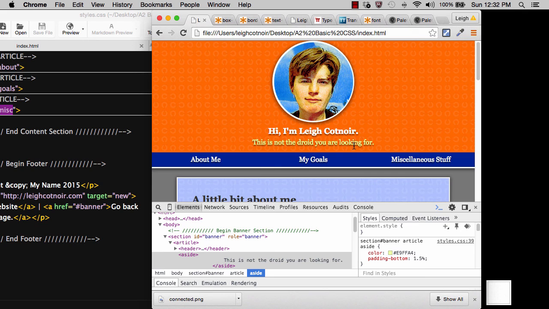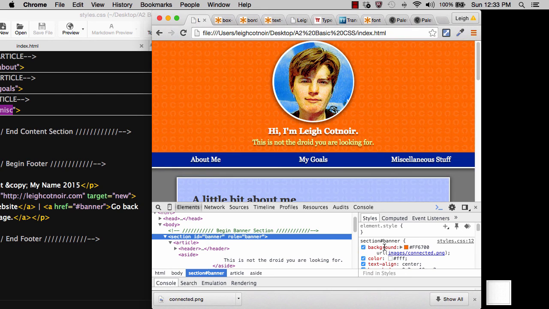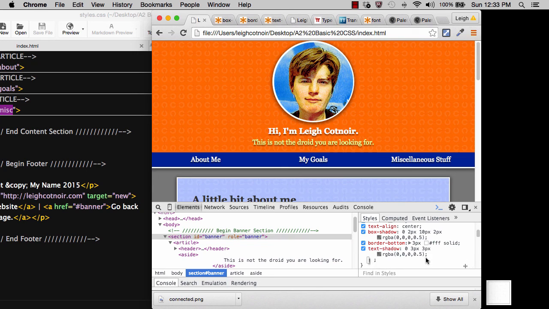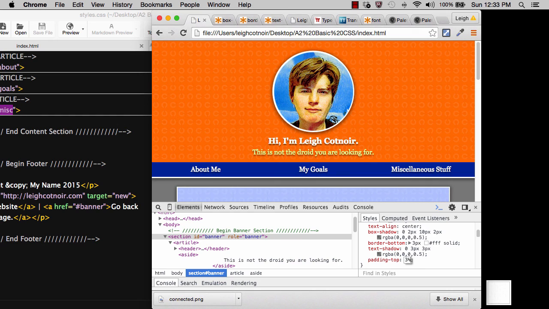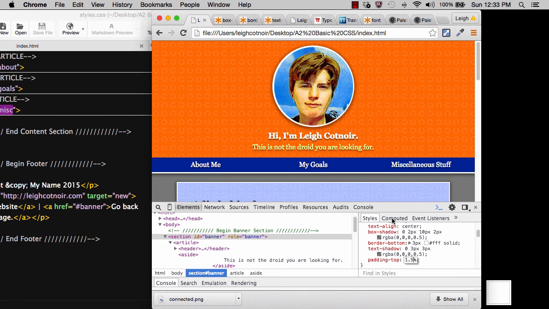And the other thing that we could do too is come up at the very top of the banner, and we can also give it a top padding so that it's not sitting right at the top edge of the viewport. This browser window is called a viewport. So we'll give it a padding-top. Let's just say that one's 3% or something, maybe a little bit more. Maybe we could have that be equal and say that it's 1.5%. Let's just try that and see. And that's acceptable for right now.